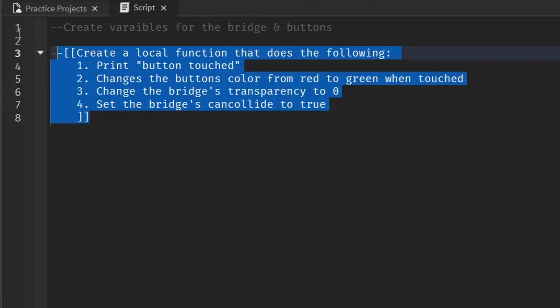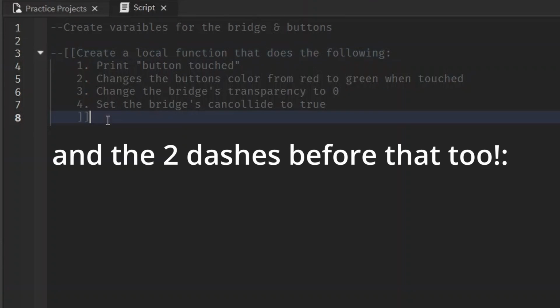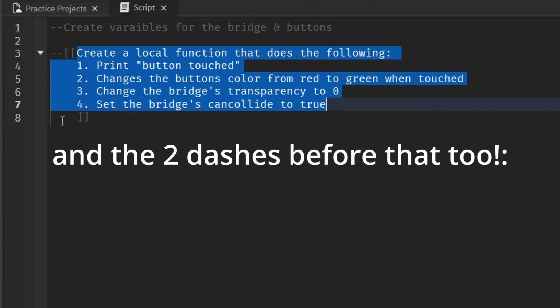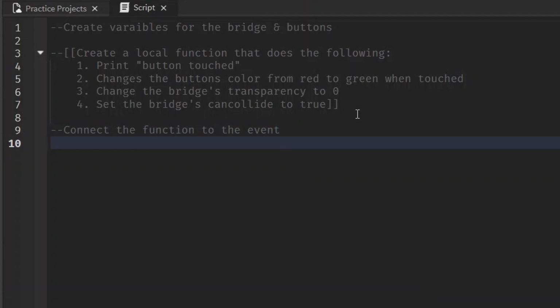And if you're wondering how I commented all this out, if you do these little 2 brackets at the start, bam bam, and at the end, bam bam, everything between those 2 brackets will be comment. And last but not least, connect the function to the event. And then we can test out and see if everything works. So if this was enough of a hint to help you, try to do it on your own. I think you can do it if you watch the last video, but if you can't, it's alright. We'll do it together. It's a practice project.